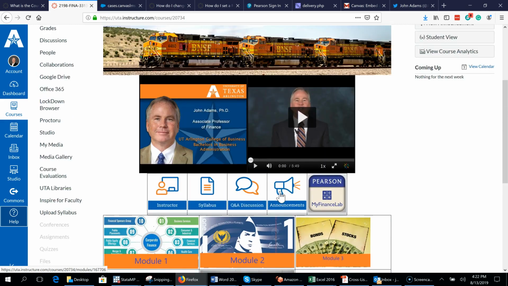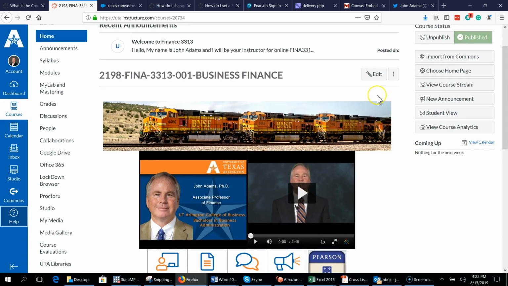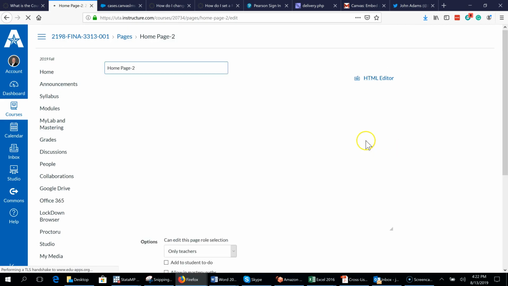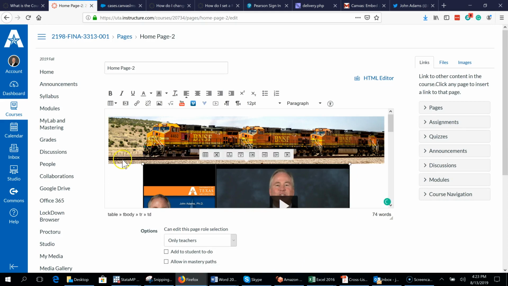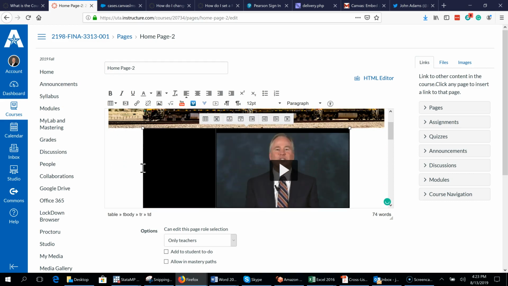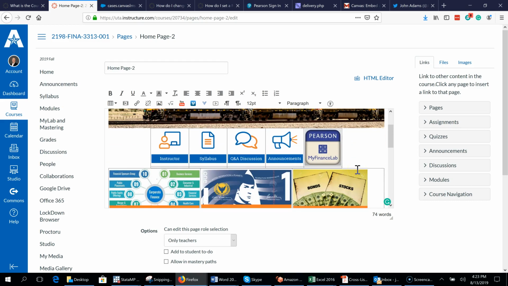Alright, so some of the things that I've noticed, well, I'm sorry, I told you I was going to tell you how to change this. The nice thing about Canvas, just about every page there's an edit on. So if I want to get rid of stuff, I can just click on edit, and literally, just like it's a Word document, you can say, you know what, I want to get rid of this picture, this guy, he's like a rock star looking kind of guy, movie star, but I still want to get rid of his picture. So you can just hit delete, just like you would anything else. You just hit delete there on that whole table, and it's gone.